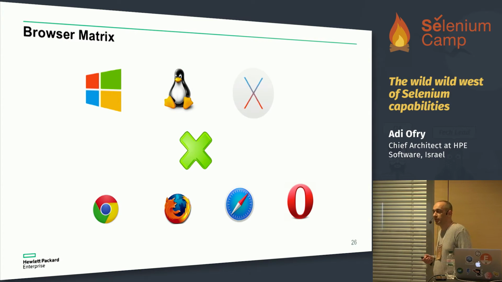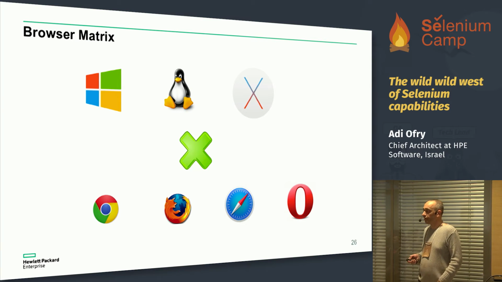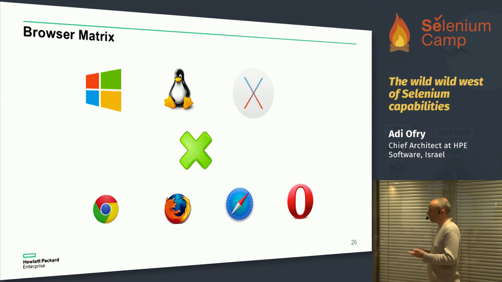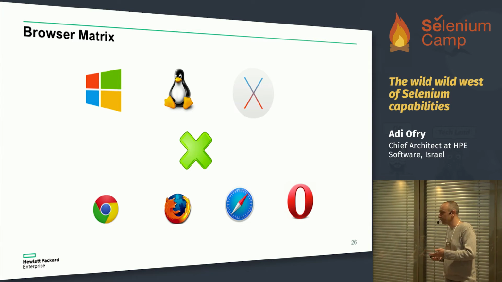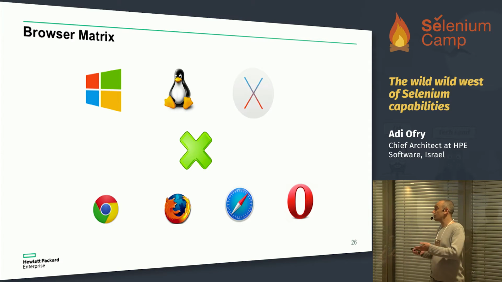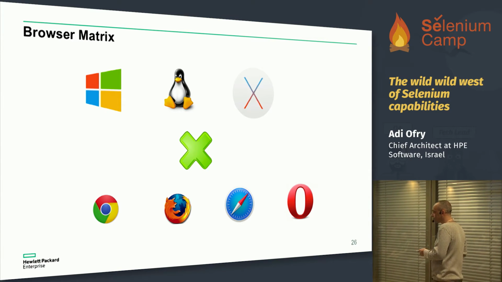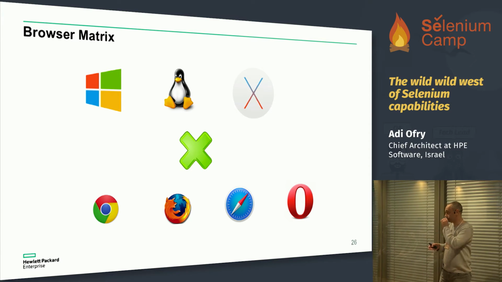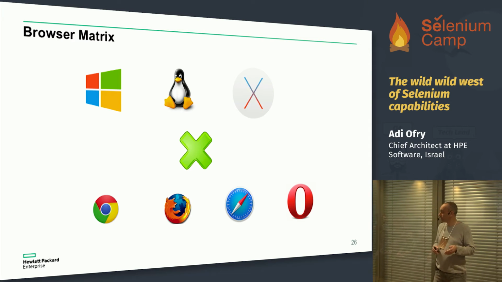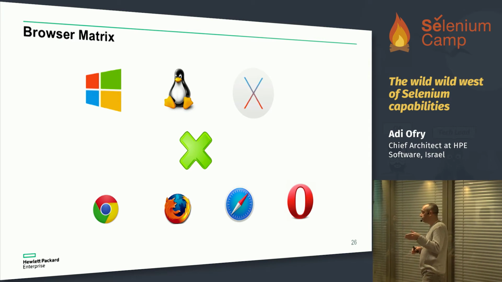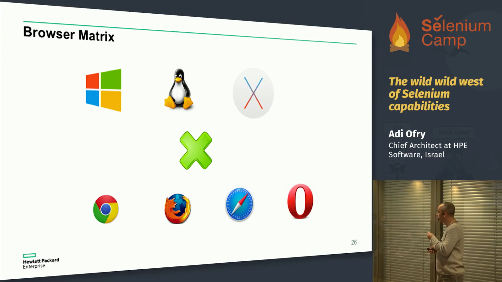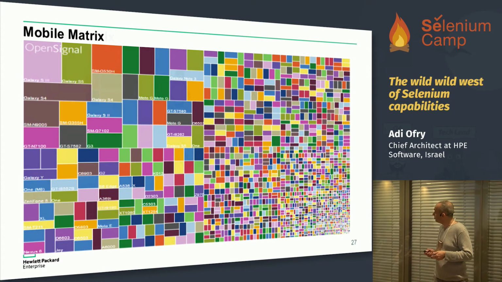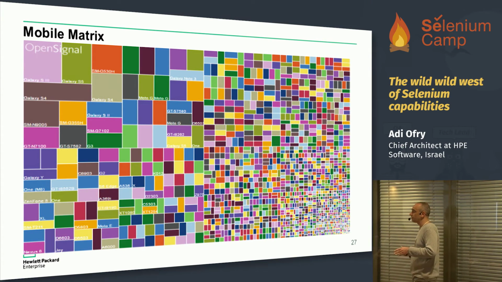So let's talk about the metrics. You're doing your functional testing on your desktop, right? With your Chrome or your Firefox. Can you change the IE version? Every version that you're missing, you're missing potential customers, right? And there are a lot of OSs too. Can you have the full metrics of all the operating systems and browsers? It's a difficult task. With mobiles, it's even crazier.